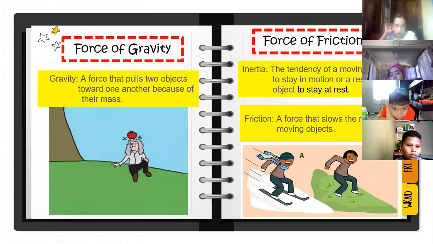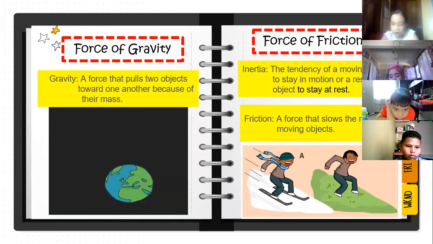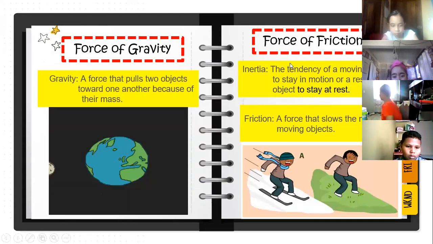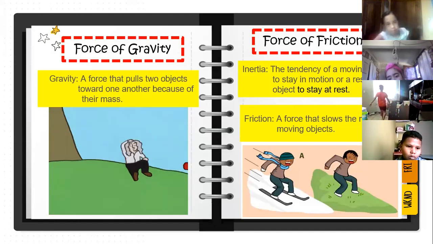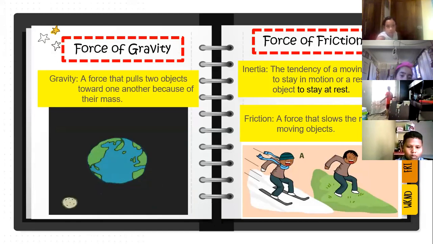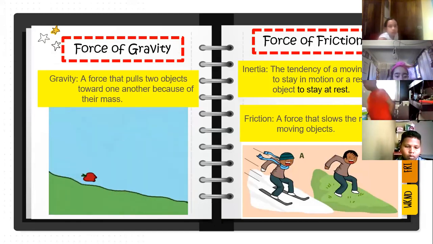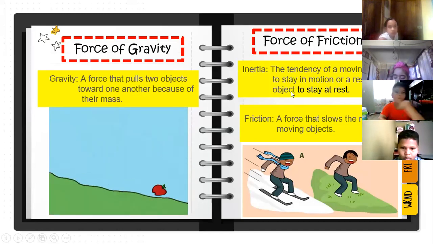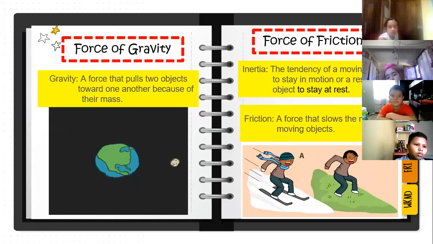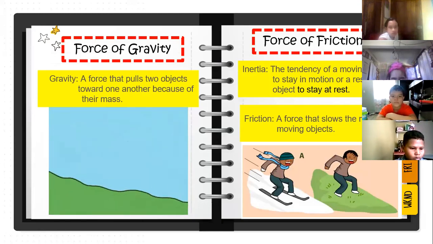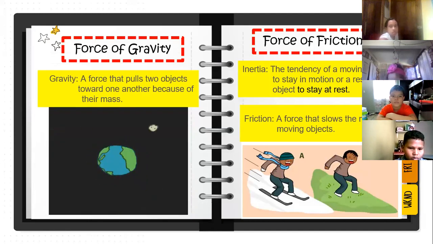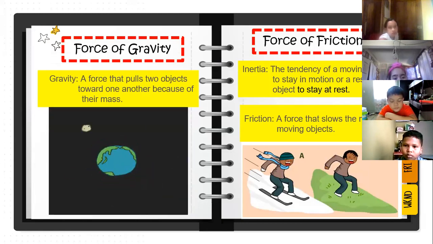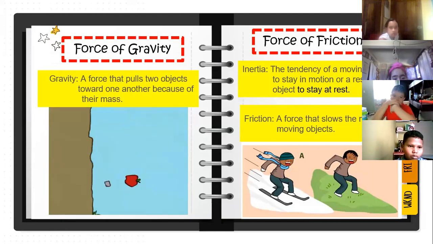I put it on the table here. The notebook is not moving, it's inertia. This object, my notebook, has inertia. No, it's not moving. The thing is that inertia is the tendency of a moving object to stay in motion, or a resting object to stay at rest. So the object is not moving. What is the force this object has? Inertia. It's not moving. It has inertia in it. That's the force, okay? Inertia.